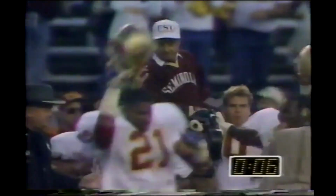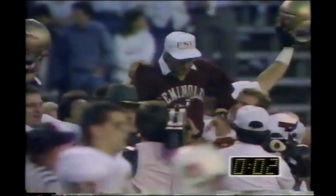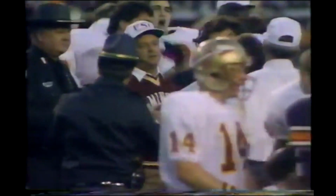This is Auburn's worst defeat since '82, when Nebraska hammered them 41-7. And for Bobby Bowden, one of his biggest. 34-6. Let's go down to John Dockery, who's down there with the coaches. Doc? I'm with both coaches. You see them here in the middle of the field, Pat Dye and Bowden, congratulating one another.